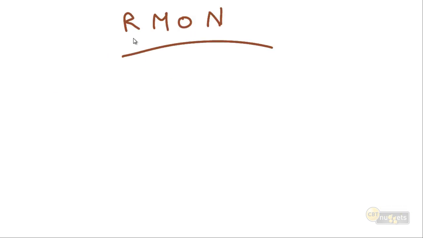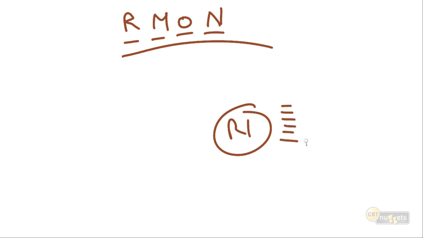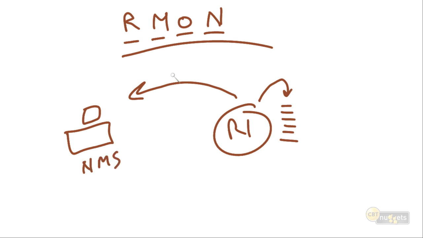Now, guess what one of those management information base tree branches is? Yep, it's remote monitoring, RMON. This is kind of like a sister protocol to Simple Network Management Protocol. The idea is, let's say a router will store all of this RMON information itself. The router will go ahead and collect and store all this information. It kind of works in conjunction with the Simple Network Management Protocol agent. If this remote monitoring information needs to be forwarded to a network management station, using, of course, Simple Network Management Protocol, it can be. But if we as a network administrator just want to go right into the router and check out the RMON data, we can.